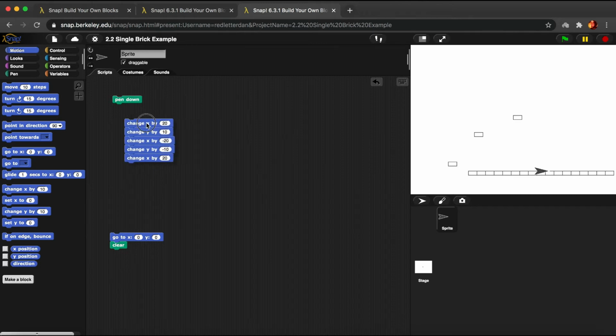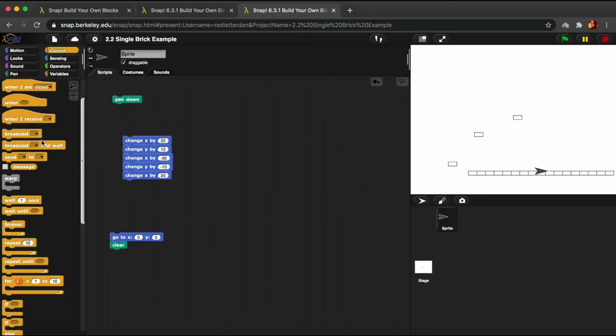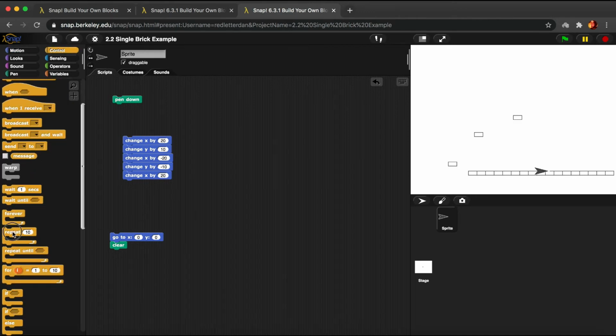So first, let's take this block of code that's working pretty well for us, and let's put it inside of a loop. Now, I don't want this to happen forever, so for now I'll bring out something like a repeat 10. And let's put it inside of that. If I want this to go all the way across my screen, I'll start the sprite that this code is on over to the left-hand side, and let's see how far this gets us.